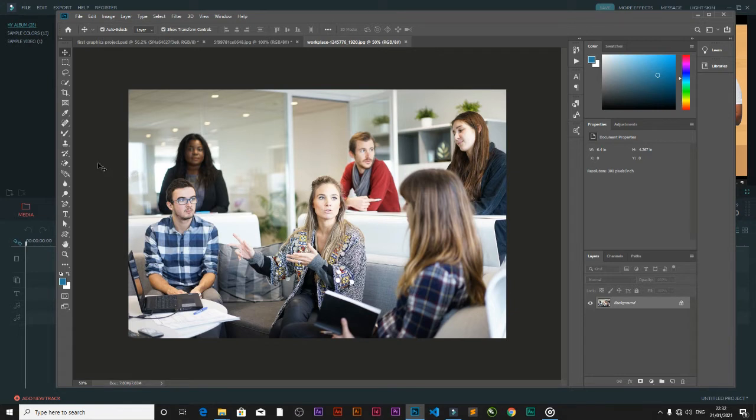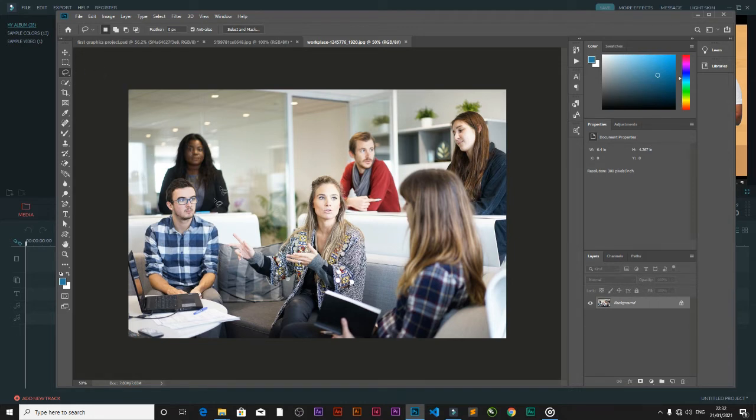Now this boy, this girl, and these people wanted to take a picture, and unfortunately this lady came in. She was not supposed to be in the picture. So what are we going to do? We need to erase her from it, and we are not going to use the ordinary eraser, because if we do, it's going to erase the background from it. It's going to erase everything from it.